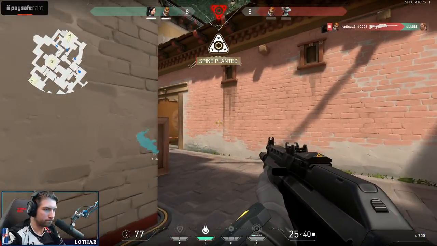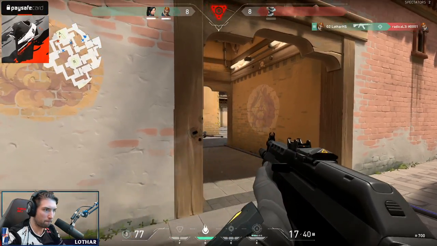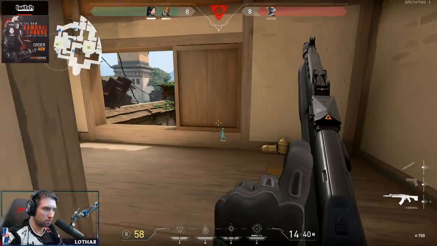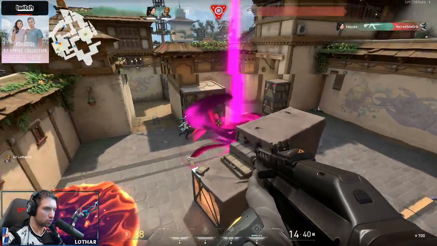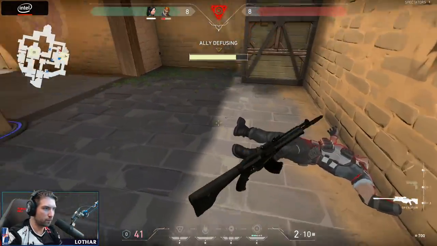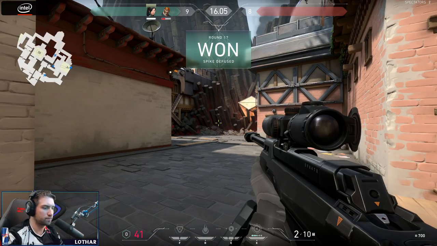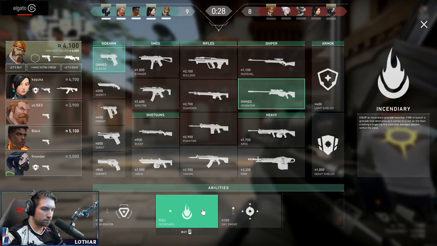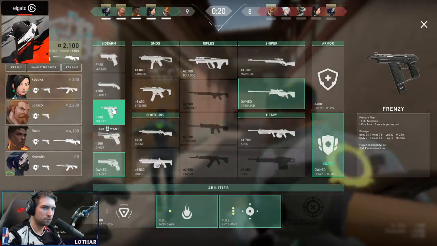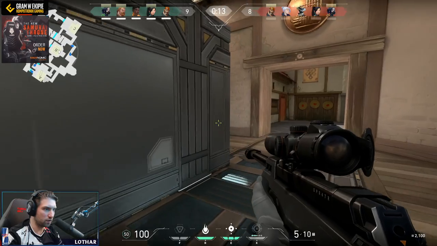Spike planted. Enemy remaining. Wait. Go. Good job. Nice. Yep. Oh, let's take the AWP. I don't think I even have one kill with the AWP yet. My Deagle for that as well. Let's see what we can do with that.